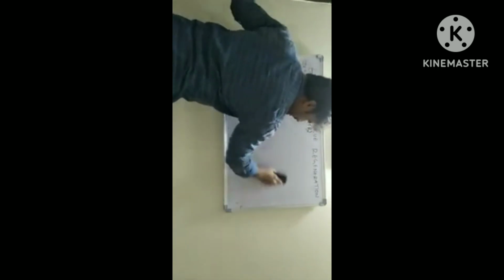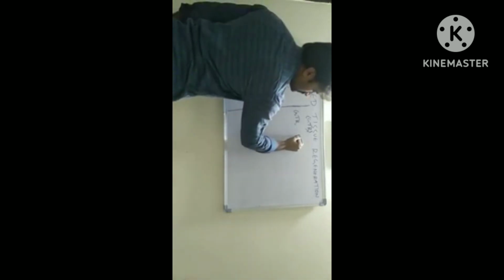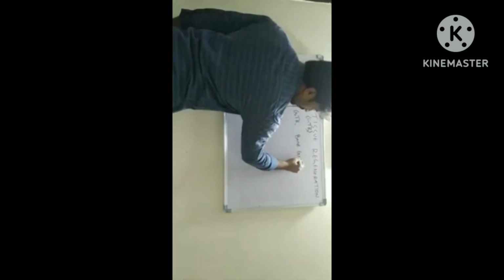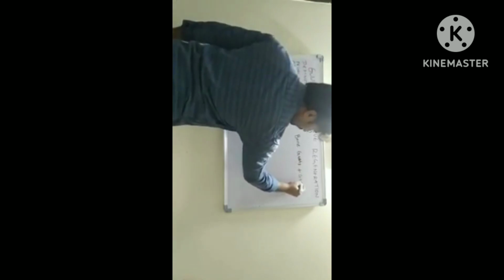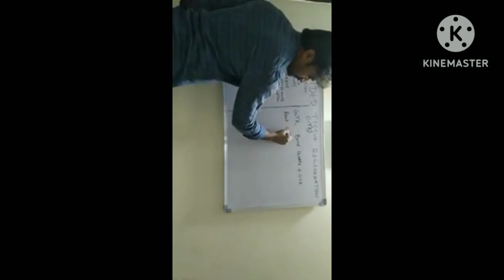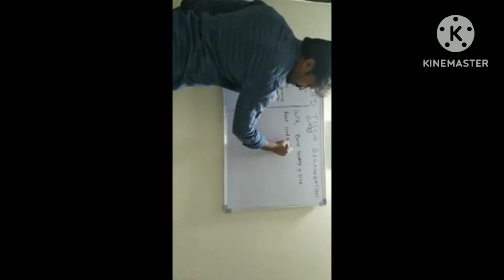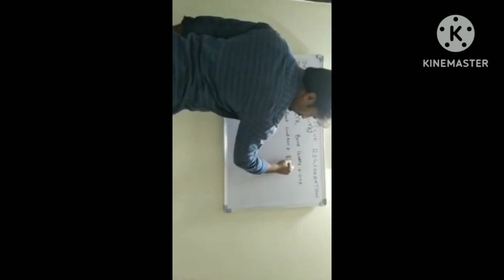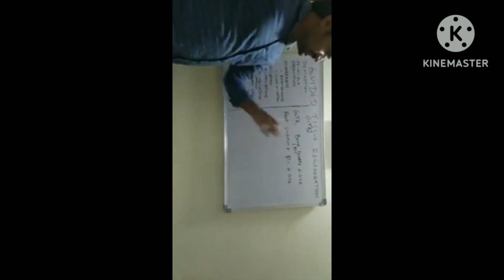GTR can be done as an isolated procedure or it can be combined with bone graft or with root biomodification procedures. So we can do GTR as an isolated procedure, or we can combine this with bone grafts plus GTR, or we can also combine this procedure with root conditioning, that is root biomodification. First we will do root conditioning, then place bone grafts, okay, then go for GTR. So we can perform this procedure in these variety conditions.